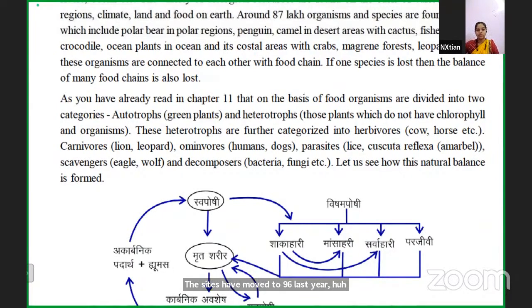Yes, Abraham? Ma'am, my question is for ma'am. So if mosquitoes go extinct, will it cause trouble to us? If mosquitoes go extinct, hmm, will it be a trouble to us? Yes, ma'am.